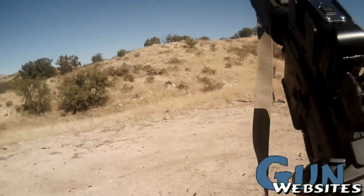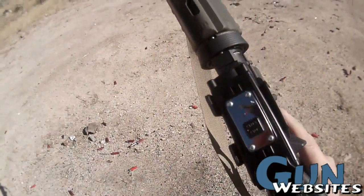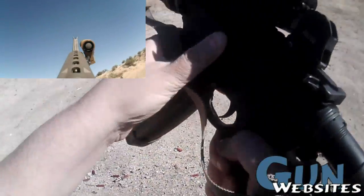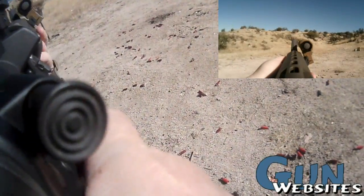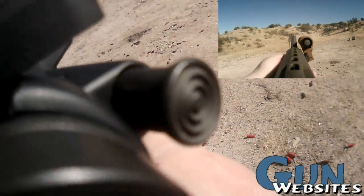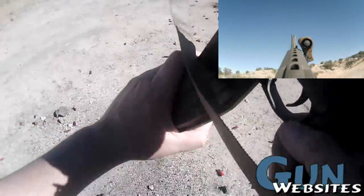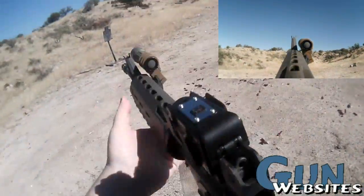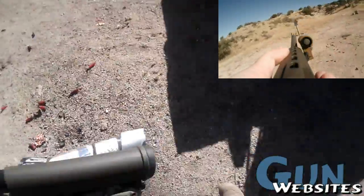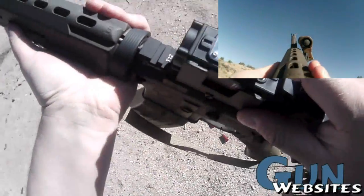But no problems with it — it was nice and secure. We'll definitely figure out a way to mount this so that we can add some value to our videos. It stayed on there with no noticeable difference in weight or anything. You can see what a nice crisp 720p image we're getting out of the camera mounted on the gun, as well as the camera filming from the brim of the hat. Once we figure out exactly where to mount these things, I think we'll really get some good footage from them.